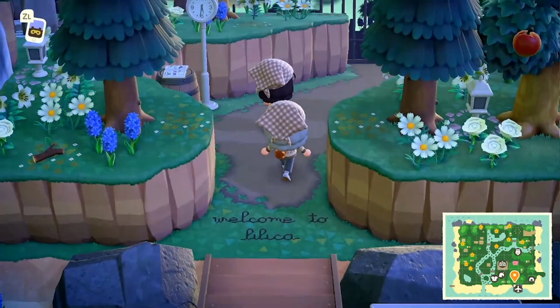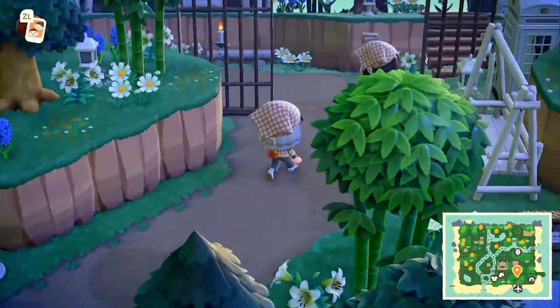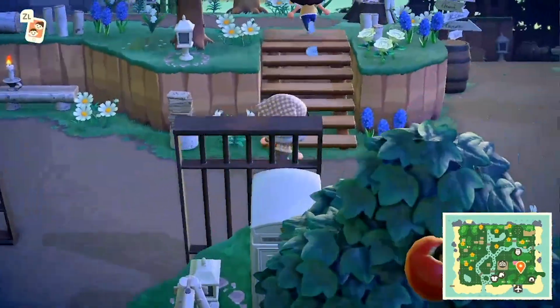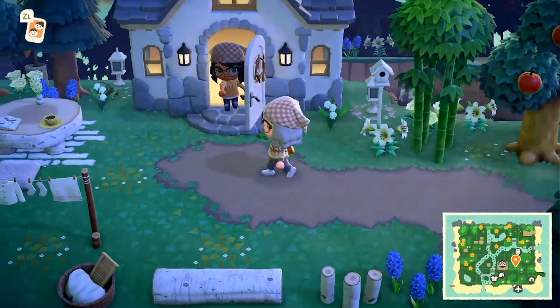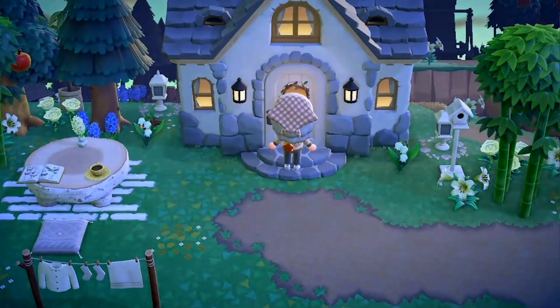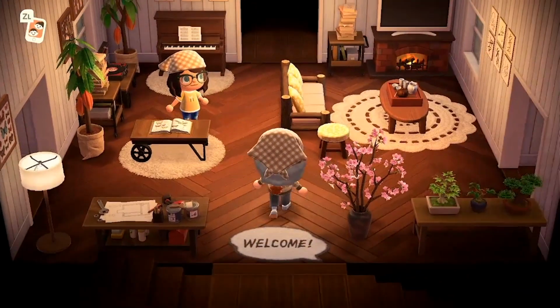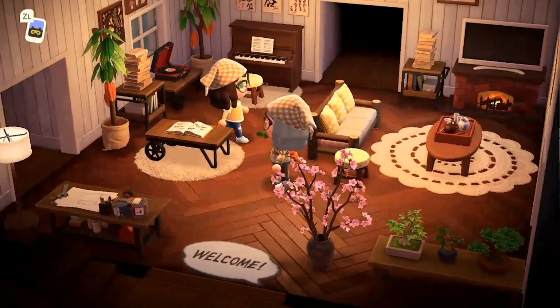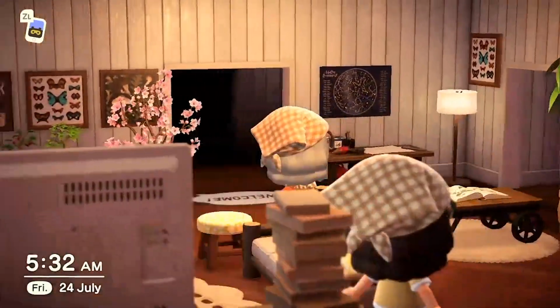Starting the tour, we get a look at the beautiful entrance of Lilica, shaped beautifully into this sort of winding forest clearing, using the path, of course. We head up the incline and the first thing on the agenda is a tour of Libby's house, but we quickly steal a little look at the exterior and it's just this quaint, private area that looks beautiful in the 5 a.m. light.